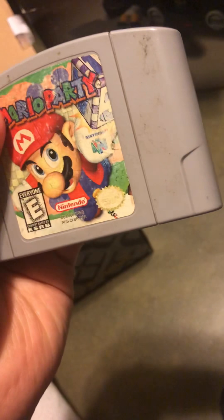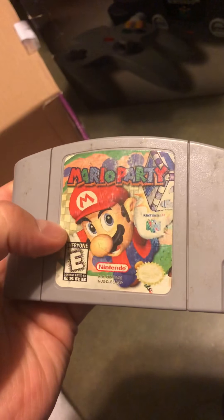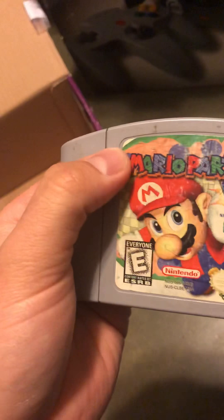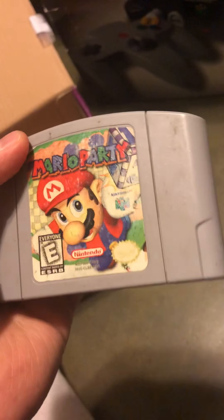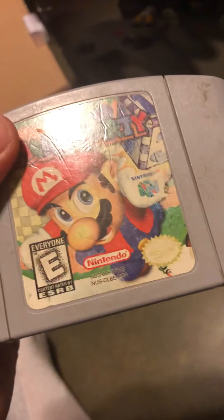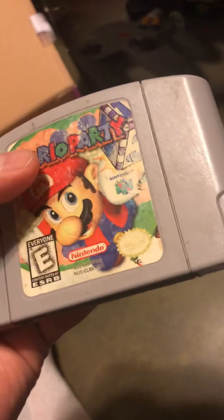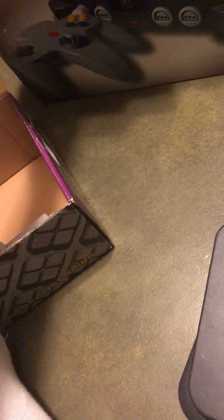Mario Party - I have the other two as well. The original Mario Party is what started it all. To me it's the best Mario Party out there - the best maps, best mini-games, best everything. Later games kept reusing these maps, and even the newest one copies some of them. The newest one was supposed to be a reimagining of this one, but it doesn't feel like it. I did not like the Switch version - it wasn't that good.